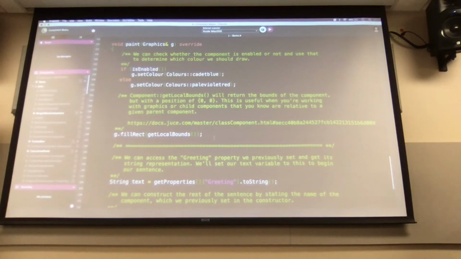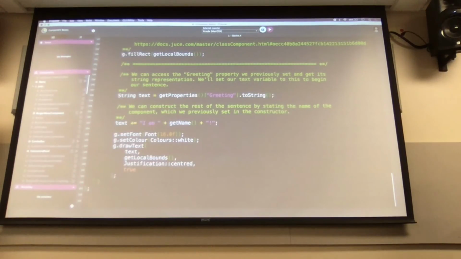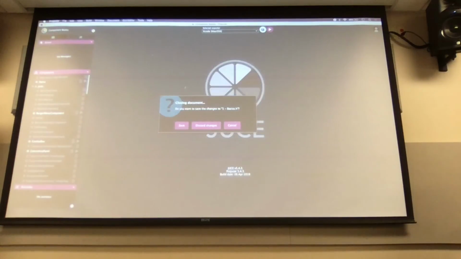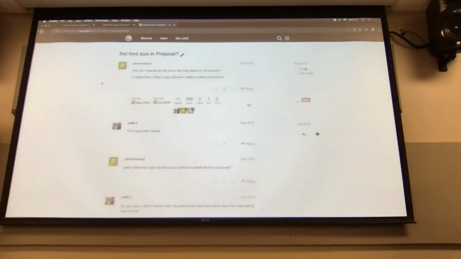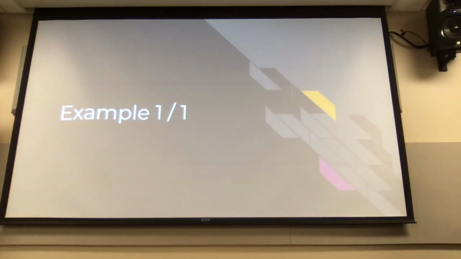So you can just say, we're only working within this rectangle, so let's not take any position information. Just get local bounds and then start manipulating the rectangle from there. And that covers the basics of the component API. We'll get into a lot more of the specifics a little bit later.